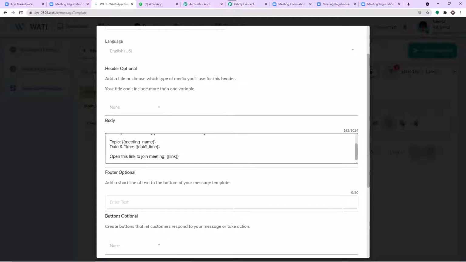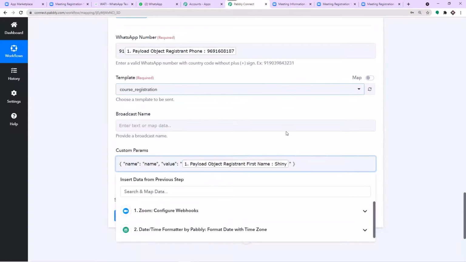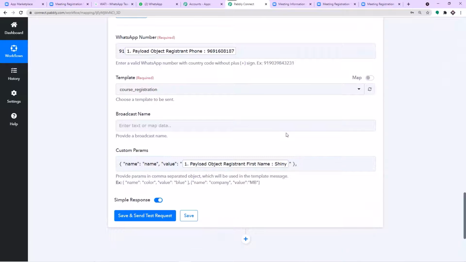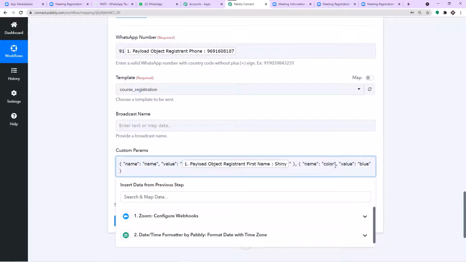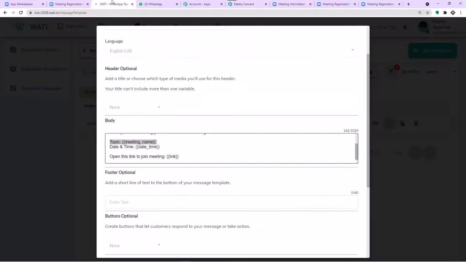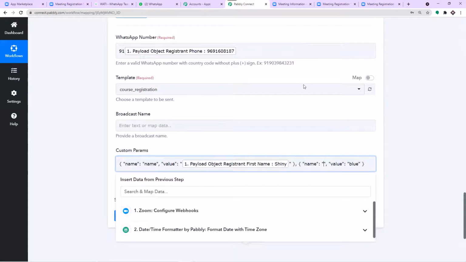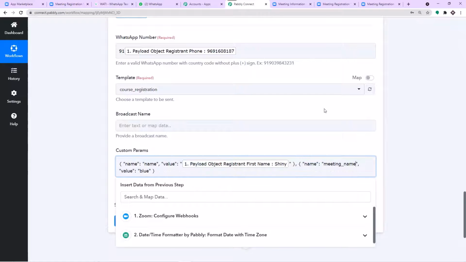So the next thing is the meeting name. Now this is where you start understanding things. So I'm just going to enter a comma. Just follow me, it's pretty easy. I'm just going to copy this and paste it here. I'm going to remove this color once again, and I'm just going to copy this particular parameter. I know now the things are getting a bit clearer. So I'm just going to paste it here.